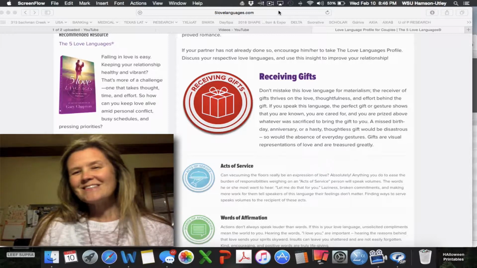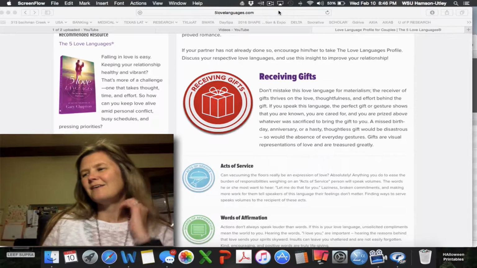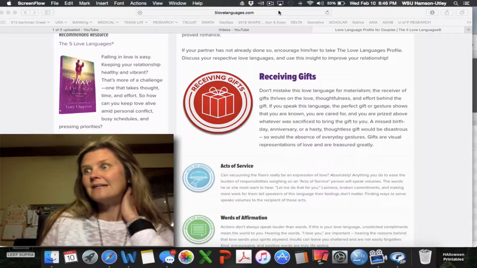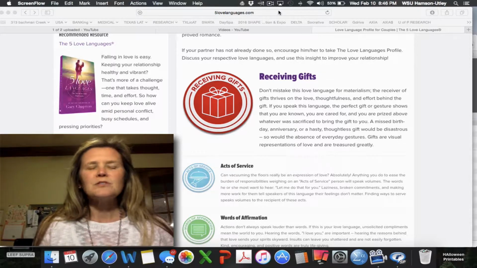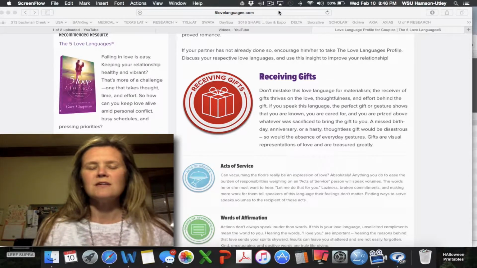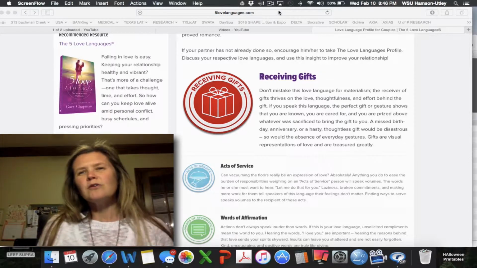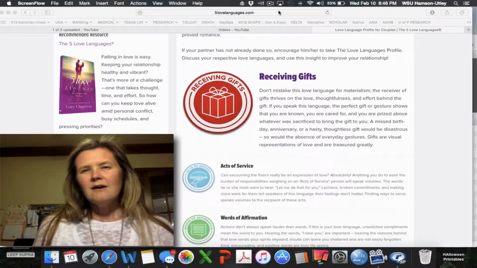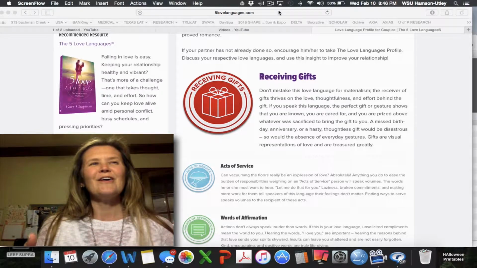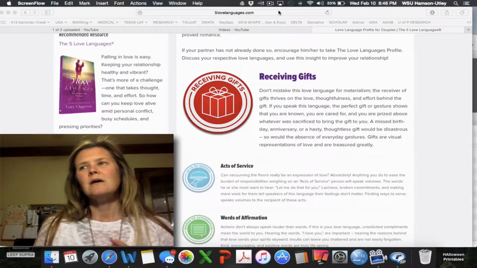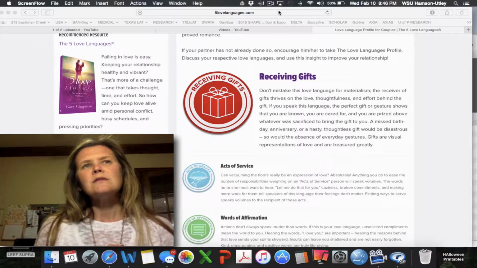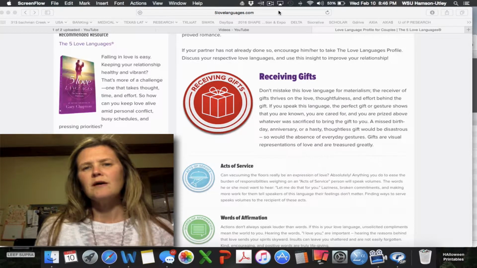Now, does it count if that physical therapy aide, or just a random person that you have no relationship with, is doing those things? It doesn't count. So think about you as a clinician and what you're offering your patients. And then do you know their love language, so to speak? And it relates to the patient expectations article that we'll be reading later on in the upcoming 8 weeks.